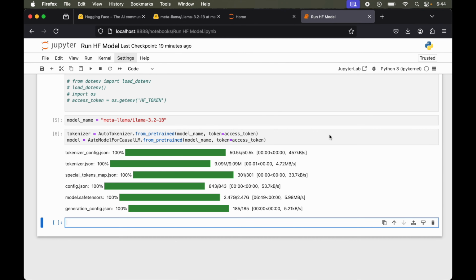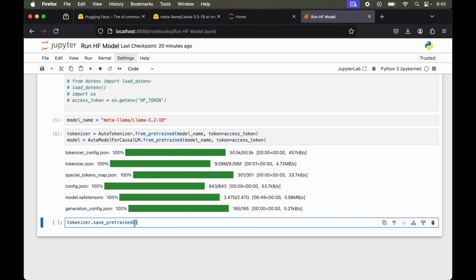Now we will save these two things on our local. So we will write tokenizer.save_pretrained, and in this method we will pass the path wherever we want to save this in our system. So let's say we want to create one tokenizers folder inside the current folder, and inside that we want to save this tokenizer.